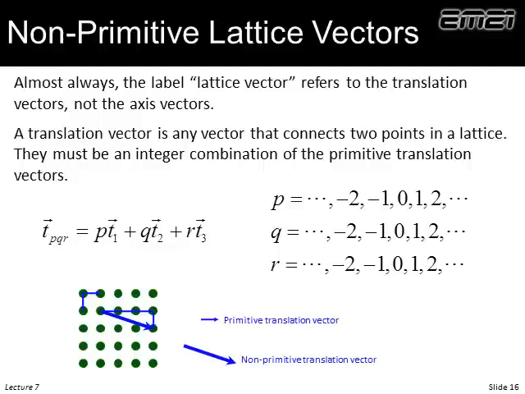We can talk about lattice vectors that are not necessarily primitive. What a lattice vector does is connect one point on the lattice to some other point, can be any point. And so that vector is a lattice vector. Now, if we've defined our primitive lattice vectors correctly, we should be able to get from that first site in the lattice to the second site with an integer combination of the primitive lattice vectors. If we can't do that, something's wrong. Either we have incorrect primitive lattice vectors, we've drawn our lattice incorrectly, or our original lattice vector is not correct. So lattice vectors are really anything as long as they're an integer combination of the primitive lattice vectors.